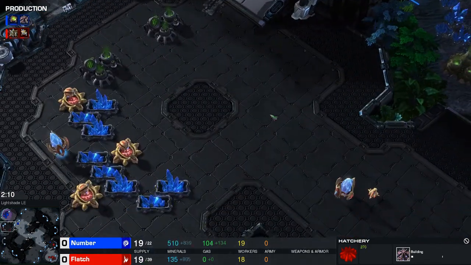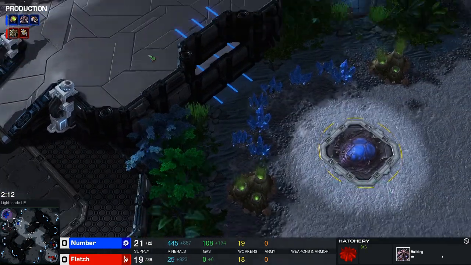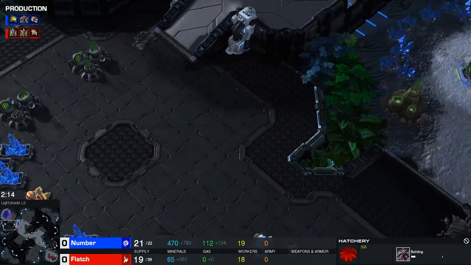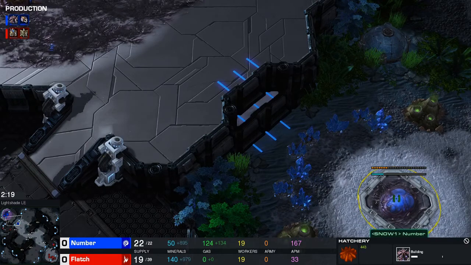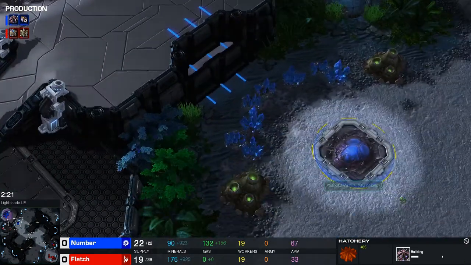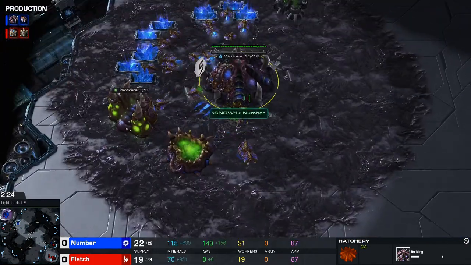Now those cannons came up maybe a little too soon. You got the cancel on the hatchery. Didn't kill the hatchery, just got the cancel. So Jake manages to take the third there on the low ground.